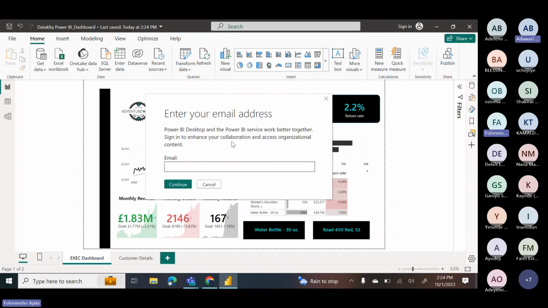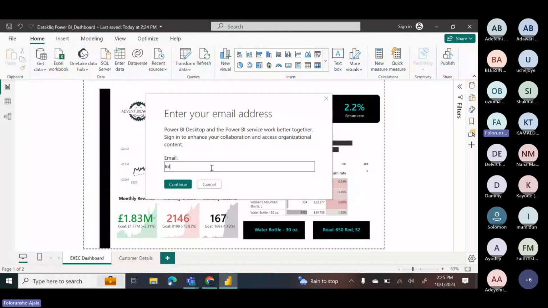So I'm going to use my developer account to sign in. But if you have signed in before, don't worry about putting your developer account again. Don't use your personal email address, because some people will then say they cannot publish. Make sure that you are using the developer account that you opened from the beginning of the session. That is why we told you guys to open a developer account first. Sorry for that. So please make sure that you are using your developer account to sign in.